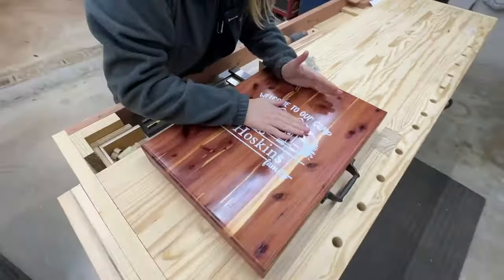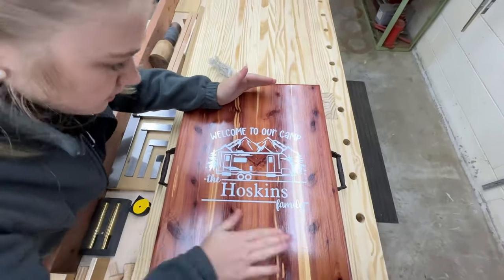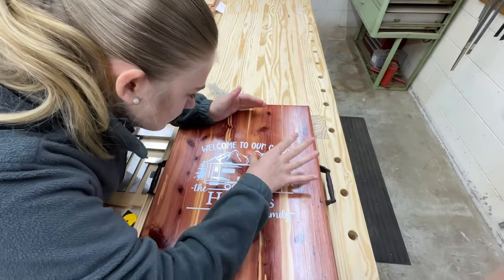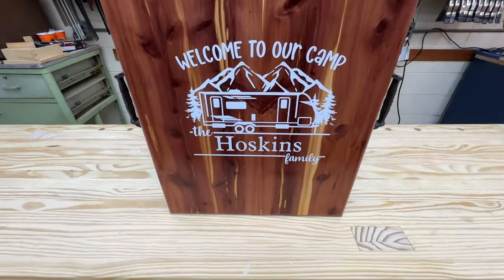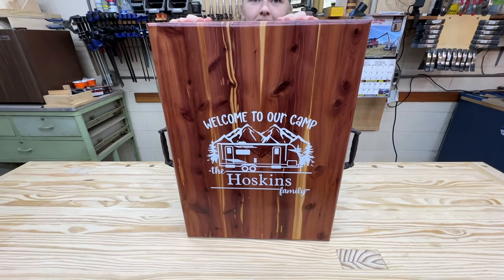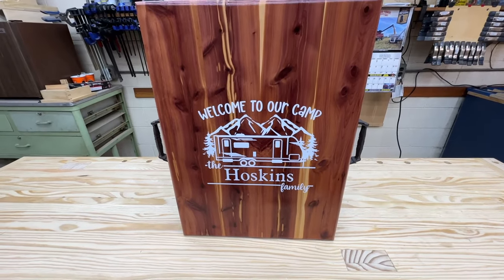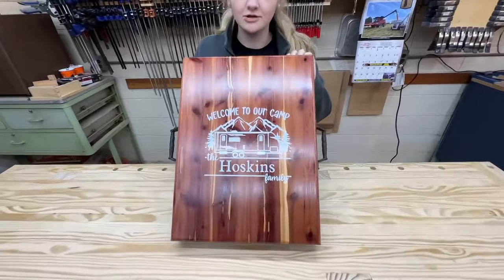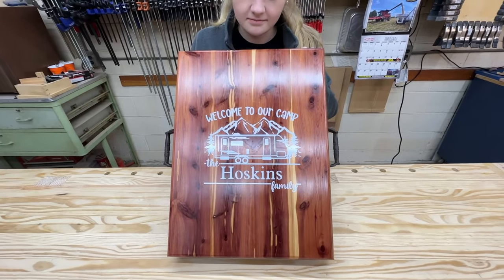Then I'll just press it all in. Yeah, that's nice right there. I bet they're gonna like this. That is cool beans right there. So what do you think about that? I think the white was a good choice. I think so. That contrasting is just right, isn't it? Yeah.